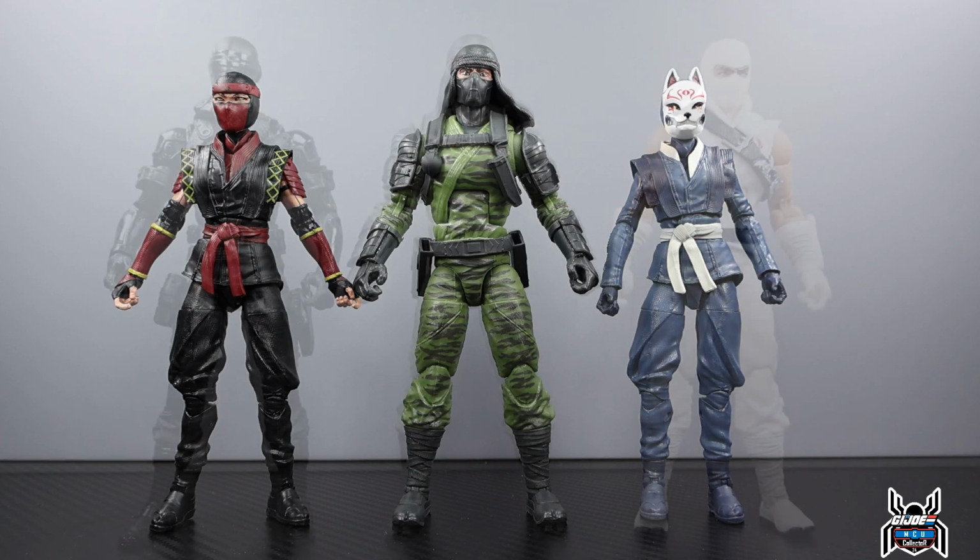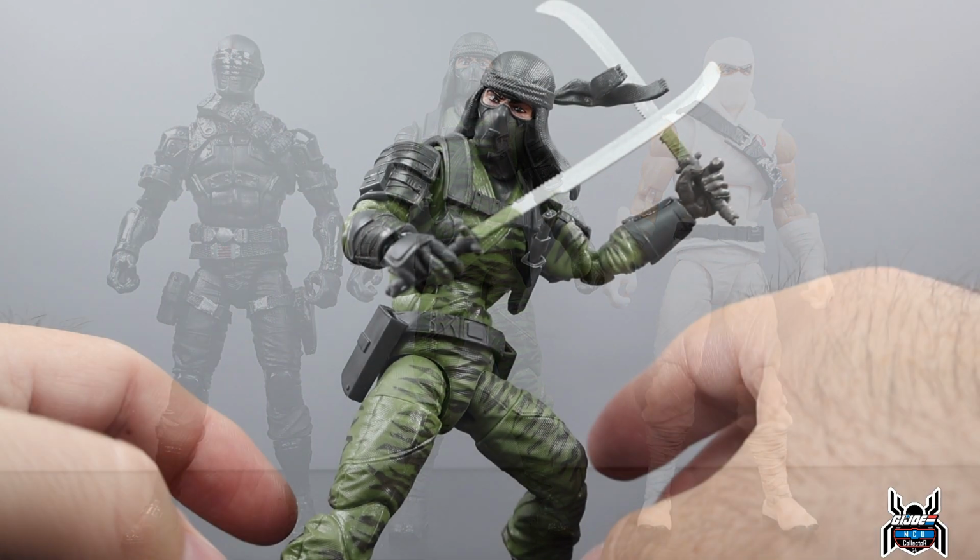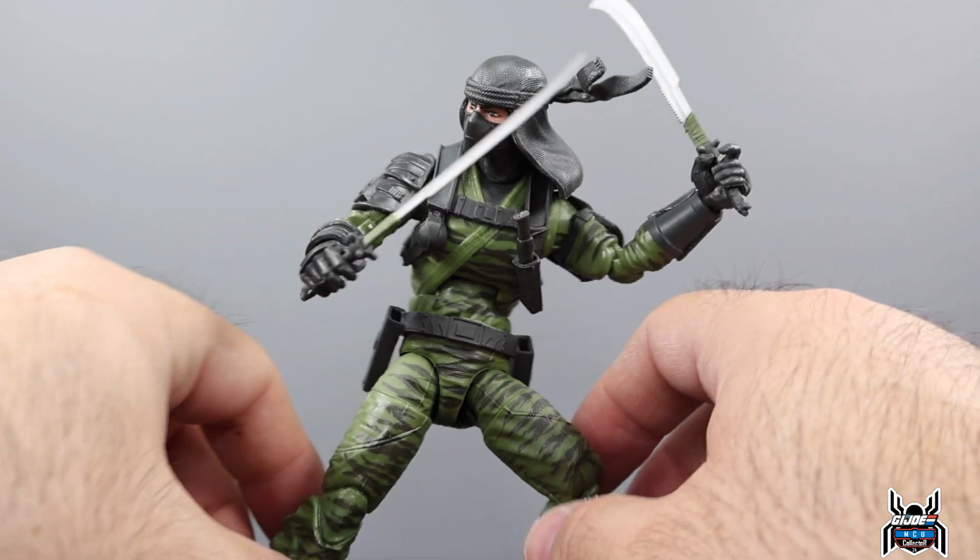Vipra does. Last but not least, here we have Storm Shadow next to Nunchuk, and I threw in Snake Eyes because if you're going to have Storm Shadow, you got to have Snake Eyes too, right? Yeah, I think so. Okay, so there is the Nunchuk figure, and he is a pretty good one.